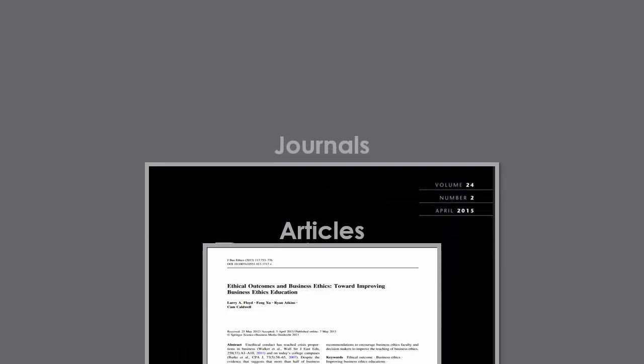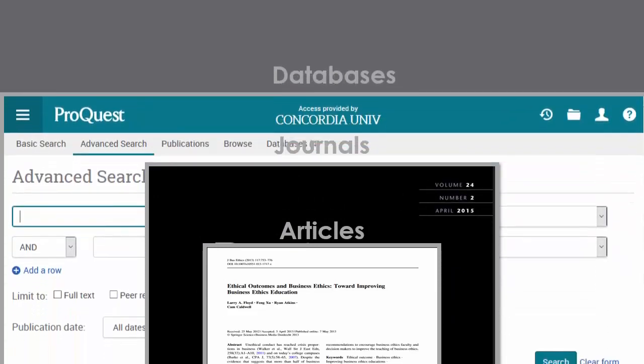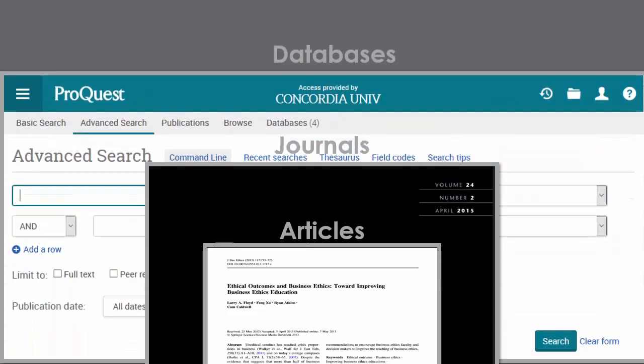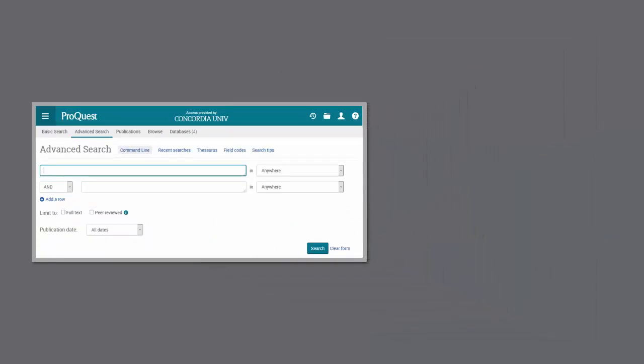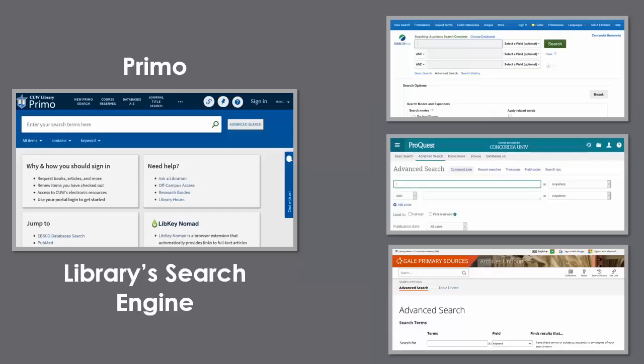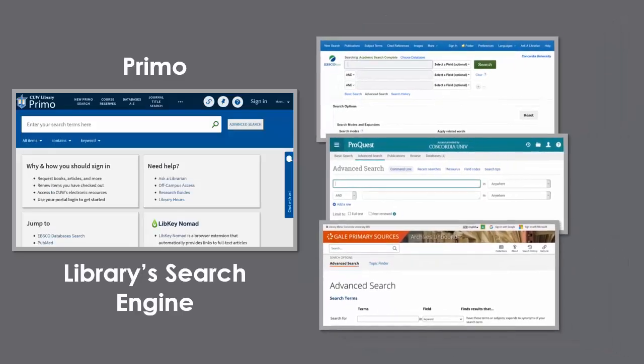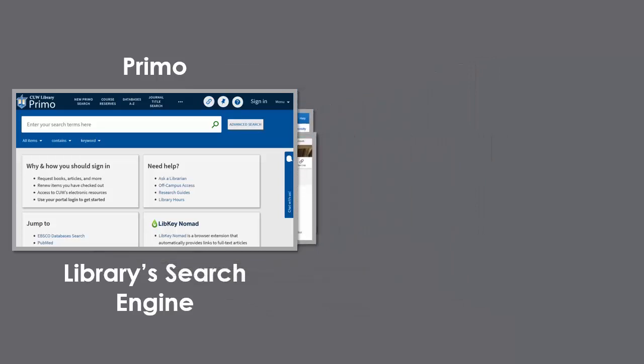To review, articles are documents that researchers write detailing their research findings. Journals publish collections of articles on a specific topic. Databases provide access to multiple journals at once. Database platforms allow you to search multiple databases from the same platform at the same time. Lastly, Primo connects databases and database platforms, allowing you to search the most resources at once.